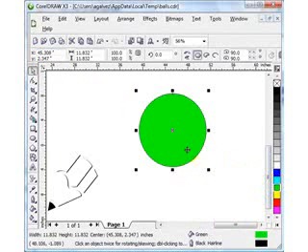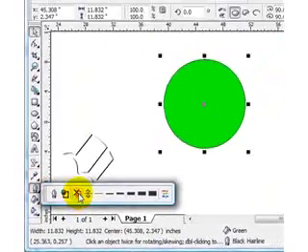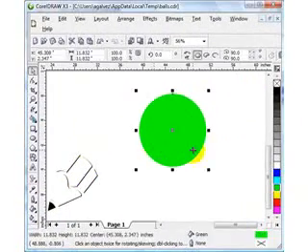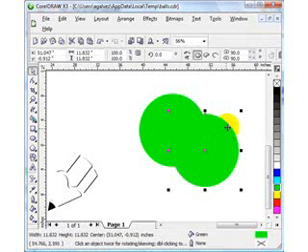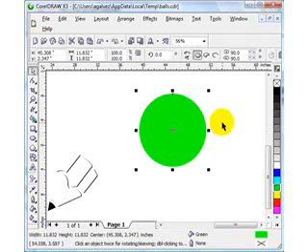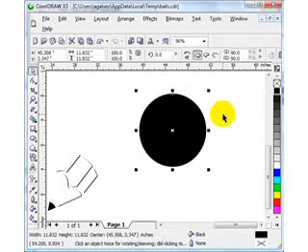Now I'm going to make it green. Now I'm going to remove the outline too. Okay, so I'm going to duplicate this one with the plus sign on your keyboard. So click. Now it's duplicated. You've got two circles now. Now the other circle, which is the one on top, make it black like that. Okay, so behind this one is the green circle.